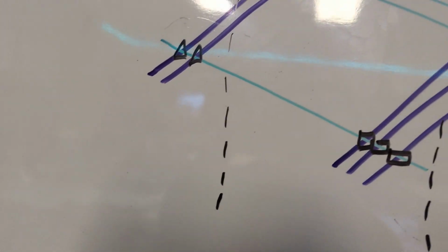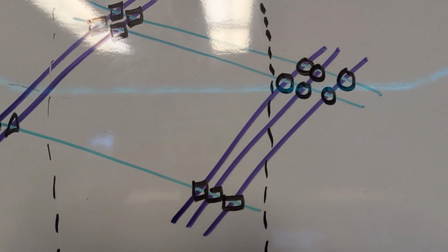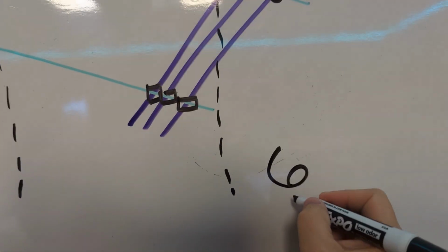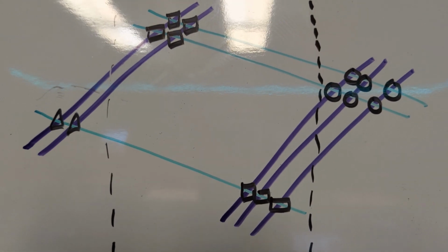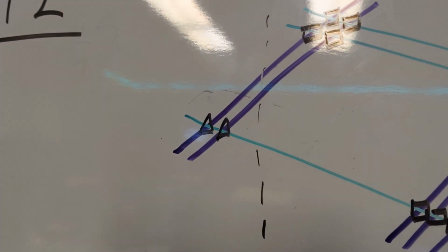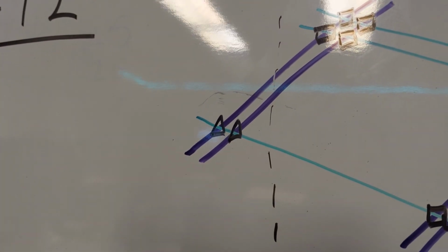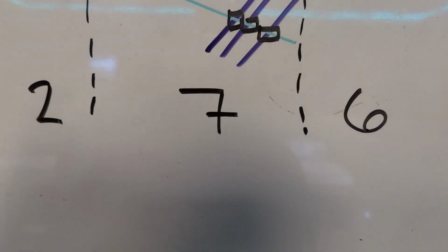So now if we count these up in the different zones, starting over here, we have 6 circles. Then over here, we can count 1, 2, 3, 4, 5, 6, 7 of the squares. And then over here, we have 2 of the individual triangles. So 2, 7, 6 is what we get.